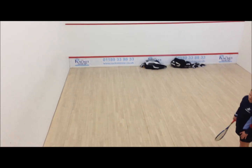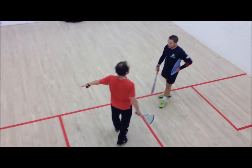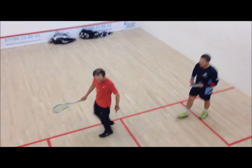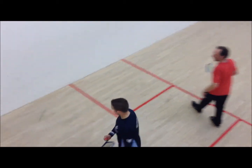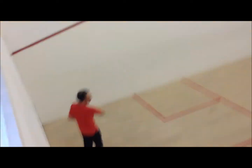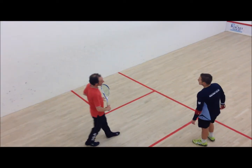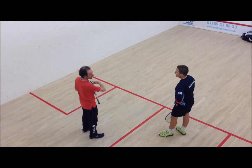Yeah. So you definitely look more comfortable with the higher one, but maybe shorter that lower one at the back. If you do a few more at the back, I'll help that back along. Good. There you go — good. You see there, you didn't have much sweep, too much power, but you still look at the back. That's what I'm saying — you might want to use your normal one at the front, and then that one at the back.